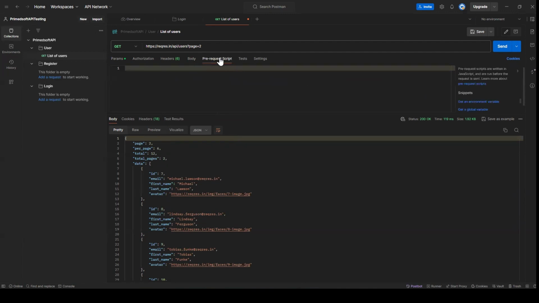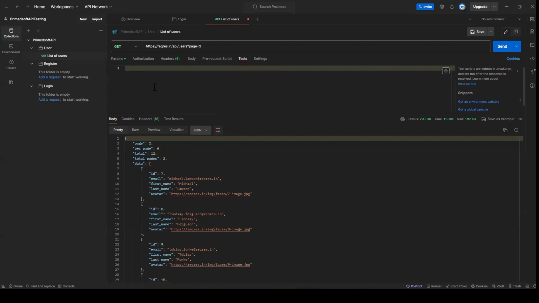This is the automation part of it, where you have the pre-request script. If you want to run a pre-request script, this is where you add it. And if you want to add your test as well, this is where you add it. So instead of manually checking whether the ID is equal to 7, and then going to your requirements to check that the ID should be 7, the email address should be michael.lawson@regress.in, and the first name is Michael, you can write JavaScript code here to validate, so that once you run it, your test will pass. If your test passes, then that means all these things are there. We will look into that when we do the automation side of this, but today we'll just focus on the manual side and how to make different kinds of requests.